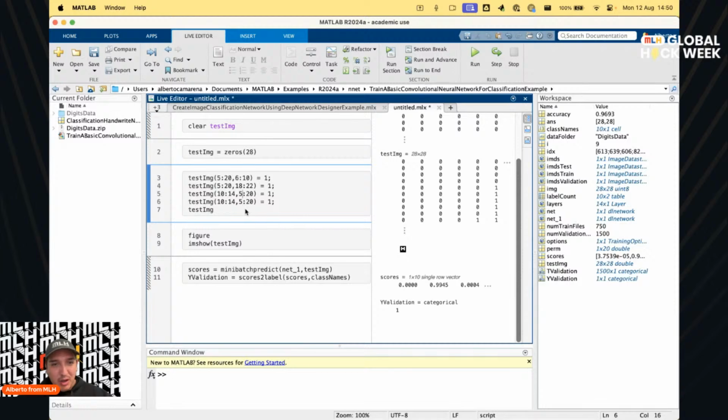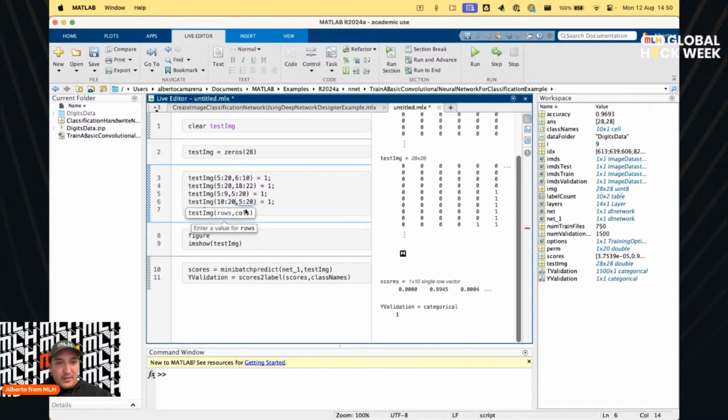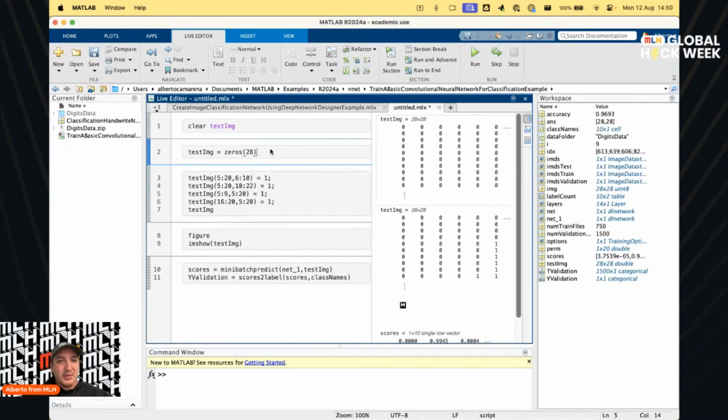That was the problem, but I also messed up these, 14, 9, and 20, 16, and this is 5 to 20, 5 to 20. Yeah. No, I'm not sure of this, but let's try it again. I mean, no harm with that.